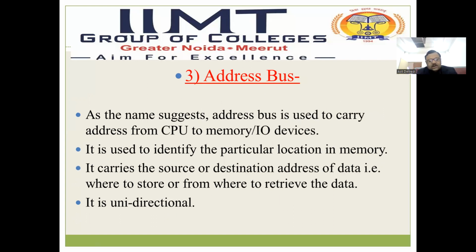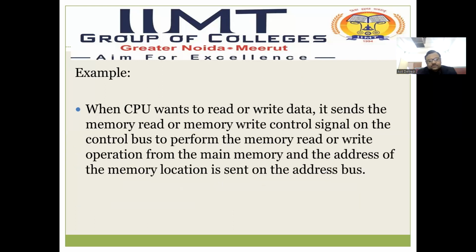Now, address bus. As the name suggests, the address bus is used to carry addresses from the CPU to memory and IO devices. It is used to identify a particular location in memory. It carries the source or destination address of data, that is, where to store and from where to retrieve the data. This one is unidirectional.